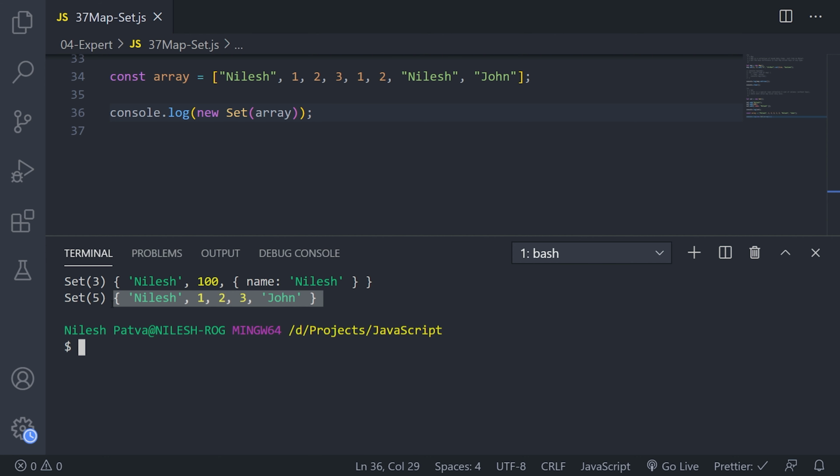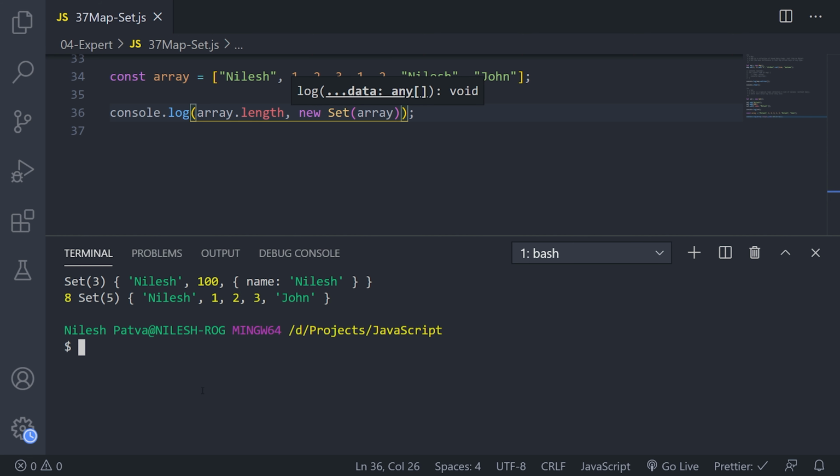As you can see, it will create a separate set out of this array. Earlier I had one, let me print that as well. If I run this, you can see my array has 8 values earlier, but after removing the duplicates, it gives me the 5 values inside my set.